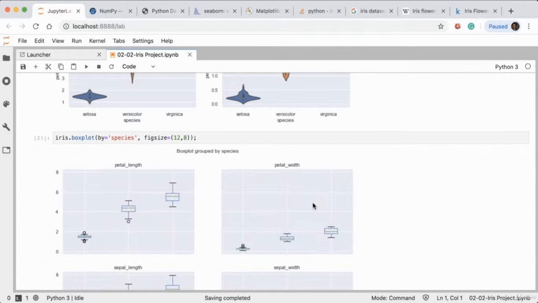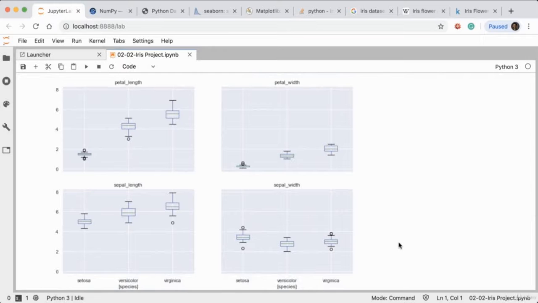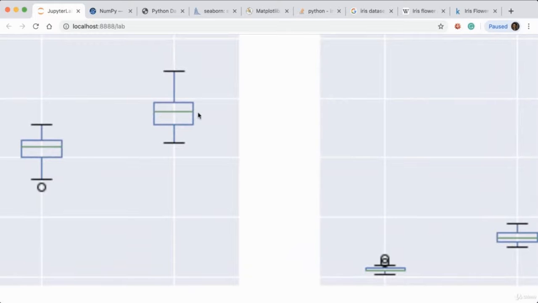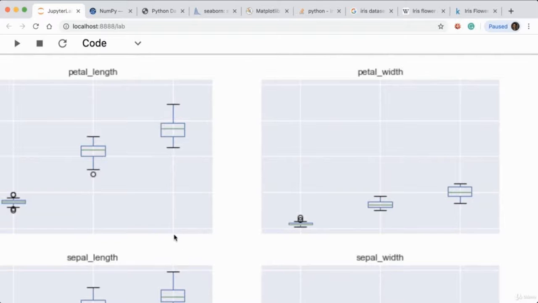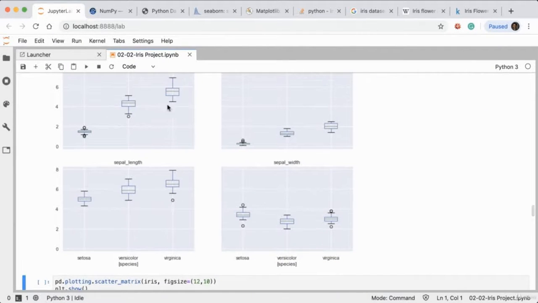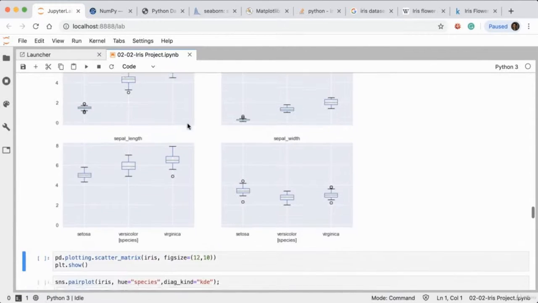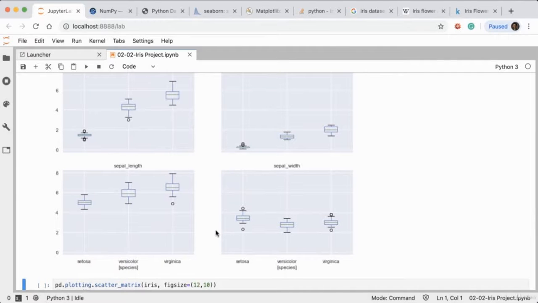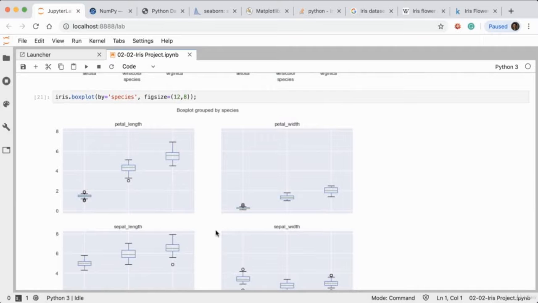This is just really a quick illustration of the different types of plot that you can do with Seaborn. So this is a box plot. Box plot displays similar information to the violin plot. So if I dig in a little bit and take this for example, the green line is the mean. This bigger box here is the lower quantile and upper quantile, the 25th and 75th percentile. The solid bar here tells you the minimum and maximum, and this is for one of the species, which is Virginica, provided here. So again, this box plot is grouped by species, so these are 3 different species here, so hopefully that provides you with some useful information to judge.